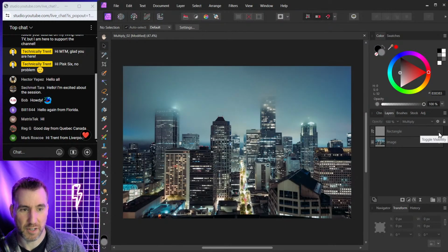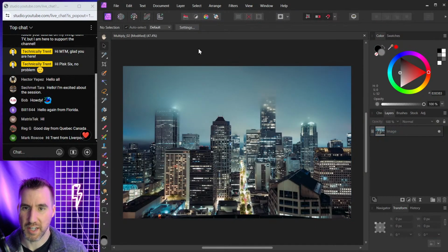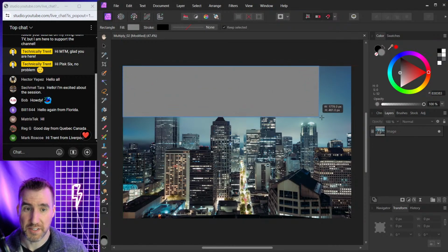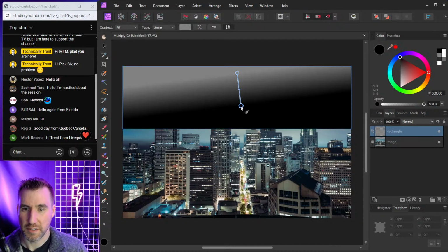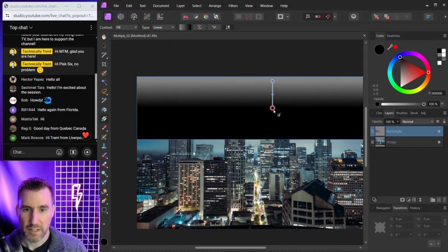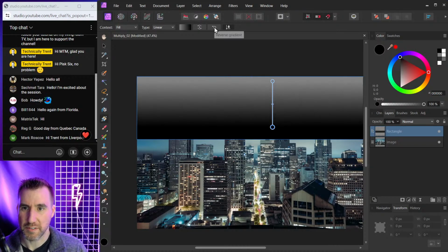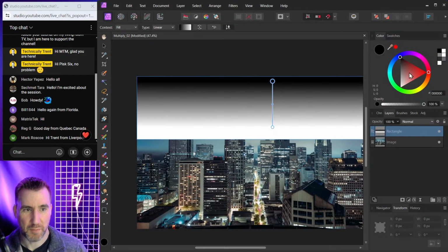There are other interesting things you can do with multiply, which is that you can use it as a gradient. So for example, I'll do what I did before, but I'll add a gradient to it. Whoops, clicked off my screen here. Let's do this. Let's reverse it. I'll make this part white. I'll make the top part black.